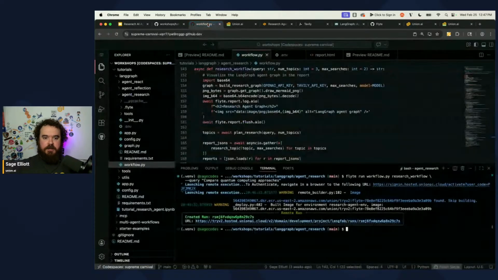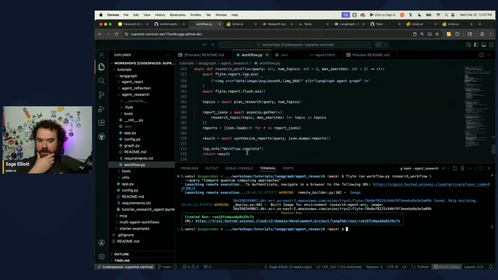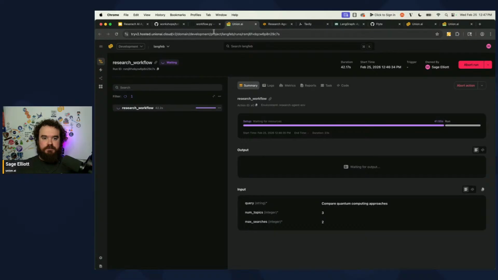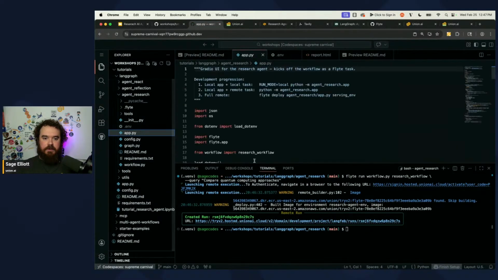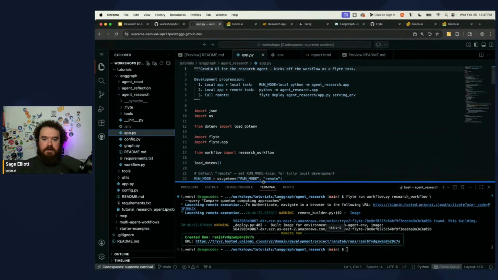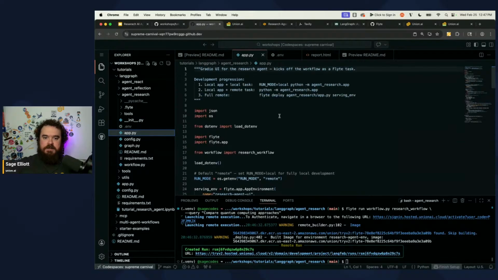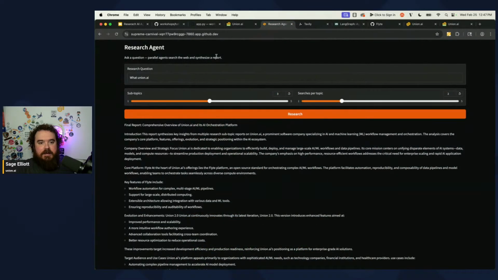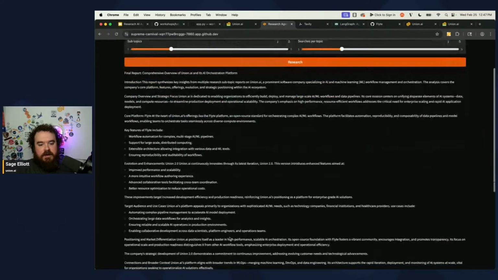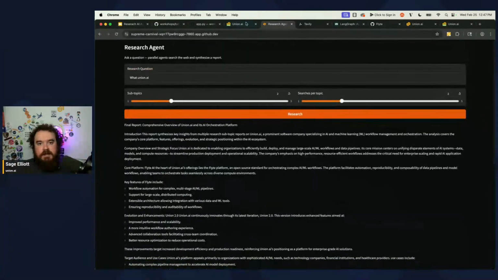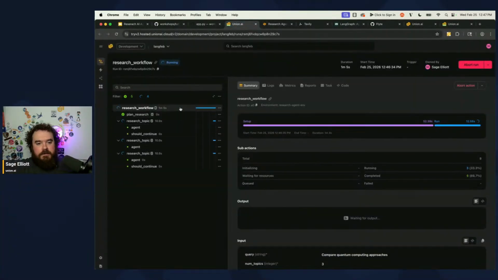While this is spinning up too, let's see, was there anything else I wanted to go through? We can look at the app code while that's spinning up and running. And this is going to be our Gradio app for that research agent. So we had an input box. You could change the different subtopics here, and then you hit research, and then you get the information. All right, cool. We're running here. I'll go back to the app here once this is done running.